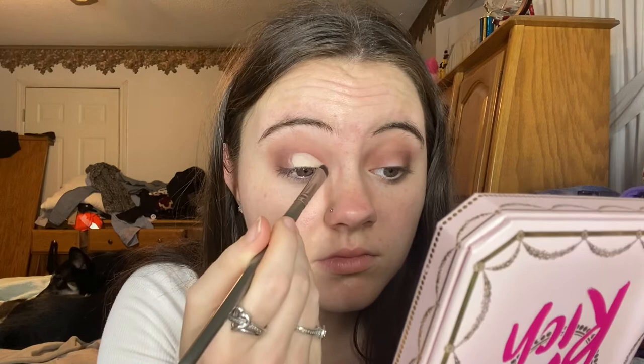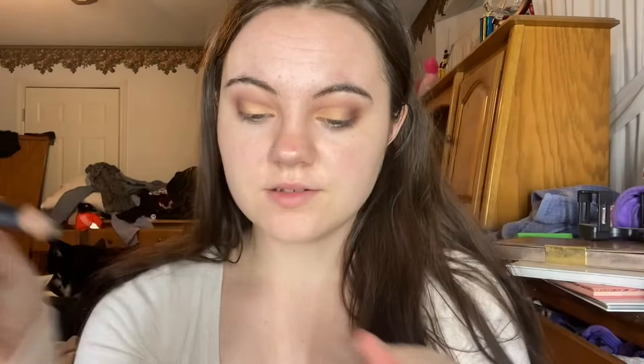I'm going to take the color Don't Care at All — it's a really pretty gold. Then I'll take that same brush we used for the dark brown and apply it a little to bring it into the gold. It turned out really well. Now I'm going to take my L'Oreal Paris Voluminous Smoldering Eye Pencil, line my upper waterline, and attempt to draw a wing — we'll see how this goes because yesterday it didn't work out so well.